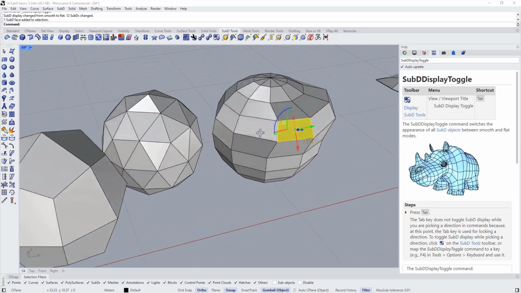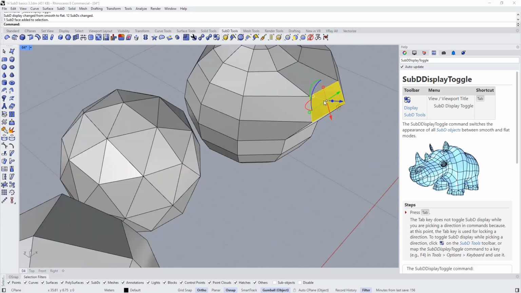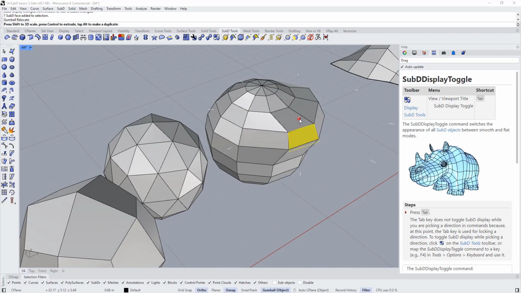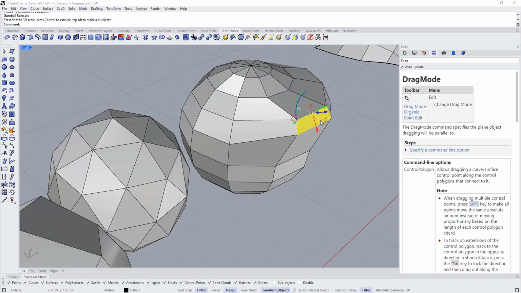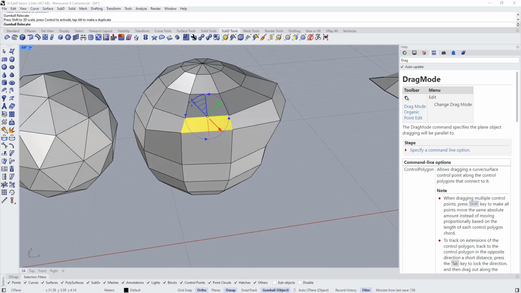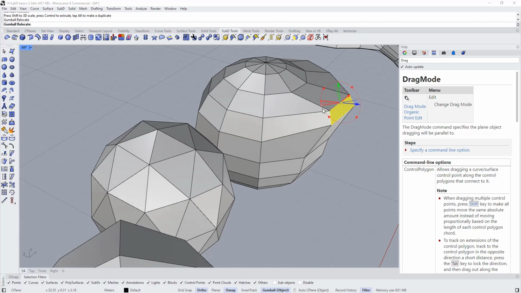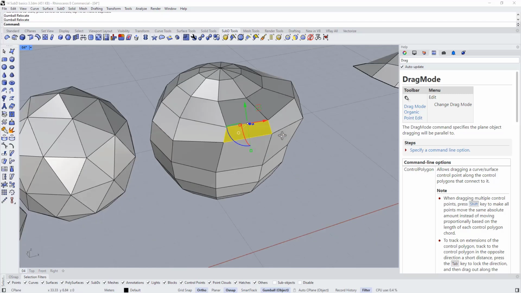You can also move the Gumball. For example, if I want to scale this, but I want to scale it from here, I can double click on this point to move the Gumball here maybe, and start scaling it like this. You can also rotate the Gumball. If I press here, double click, you can start rotating it. And the same thing, of course, here, I can double click here and start rotating. But I don't want to rotate it here, so I press Escape.